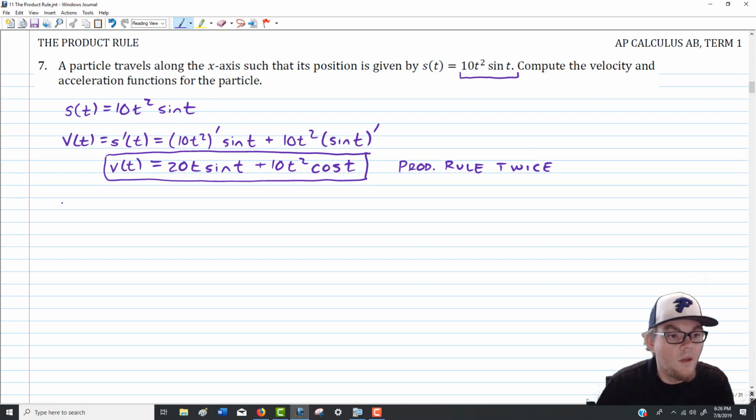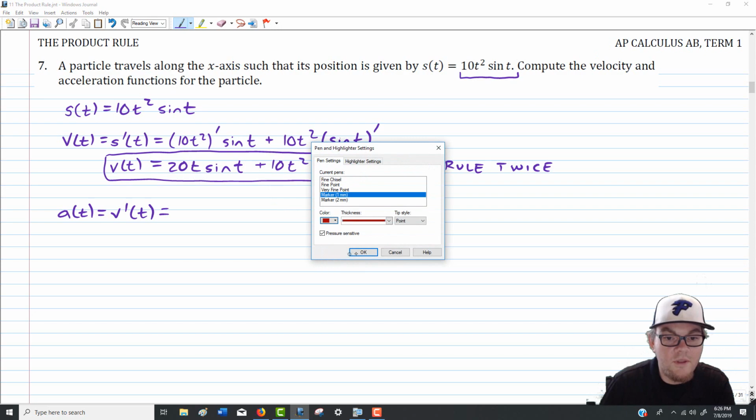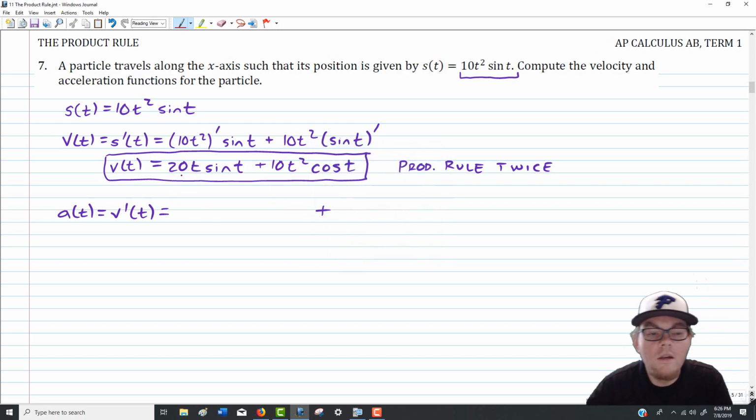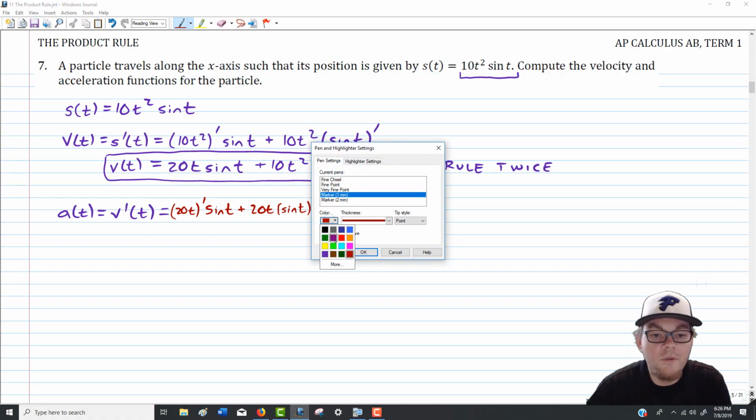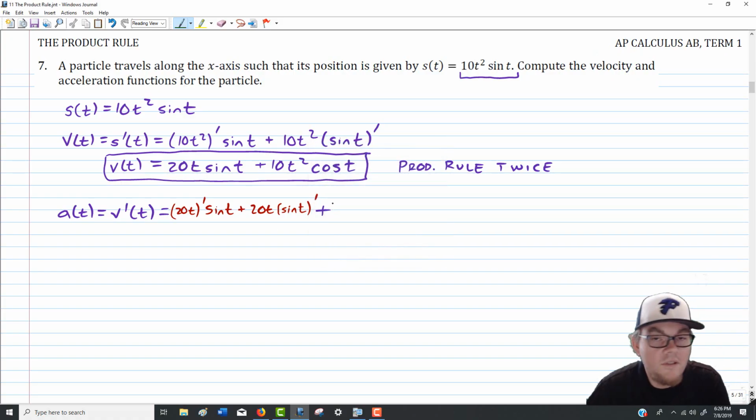So let's jump in. Next we want the acceleration. A of t, we can think of as the rate of change or derivative of v of t. So it's v prime of t. And that's going to be equal to the sum of two product rule derivatives. Let's put the plus sign down. In here, I'm going to do the product rule. We'll have 20t prime times sine plus 20t times sine prime. And again, hopefully you're reaching the point where you're comfortable not doing this first step and writing out each piece. But if it's taking you a little bit to get used to it, write it out every time. There's no downside except for the little bit of time it takes.